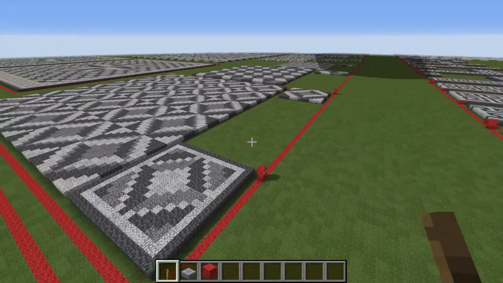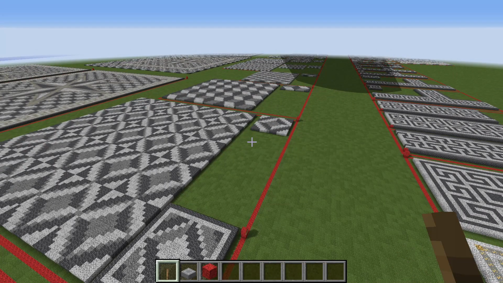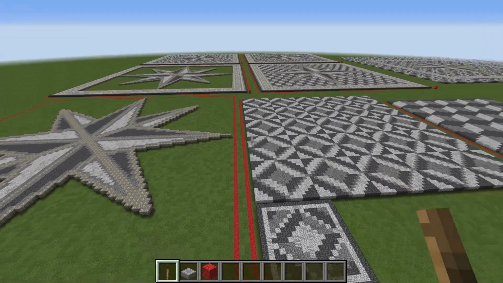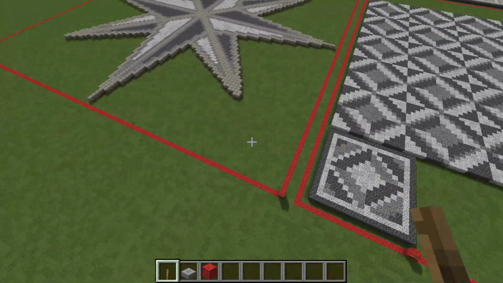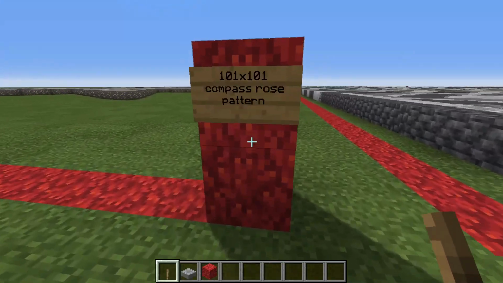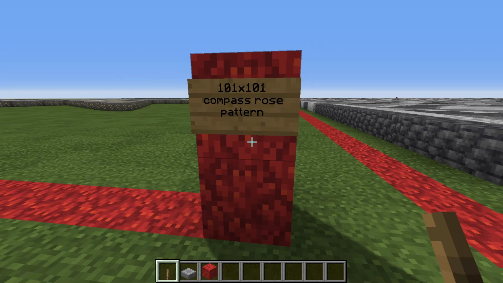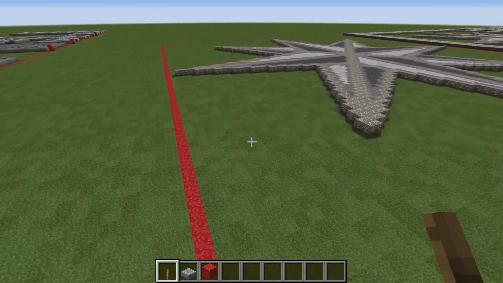So now for all of this, I've shown you a lot of repeating plaza patterns. What I'm going to show you now is something that you can do with these patterns to make a complete example of something. And people have long asked me for this particular one here. So this is a 101 by 101 compass rose pattern. It's an 8-pointed star, but it's a compass rose.